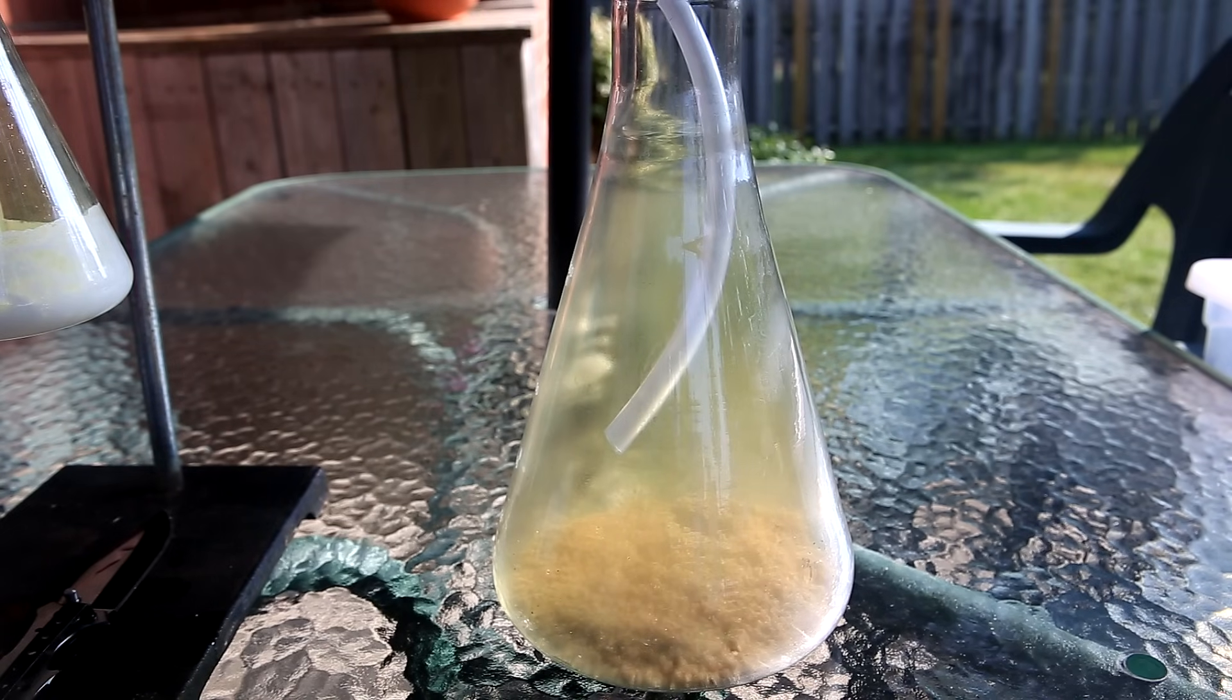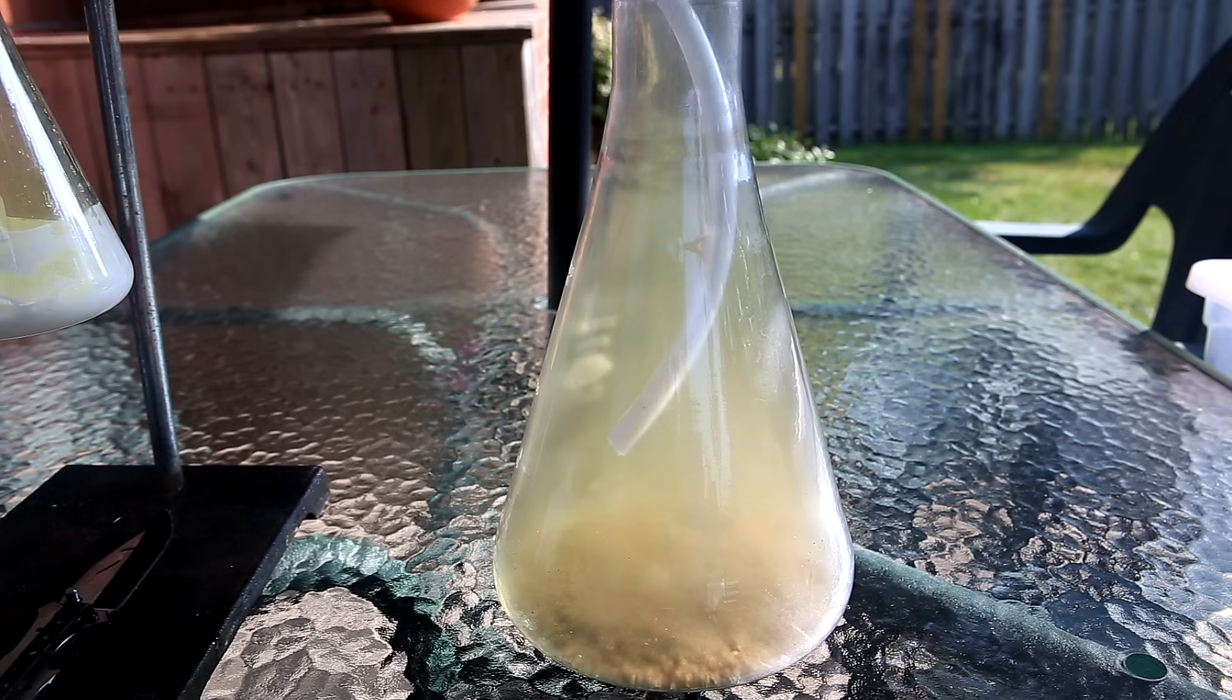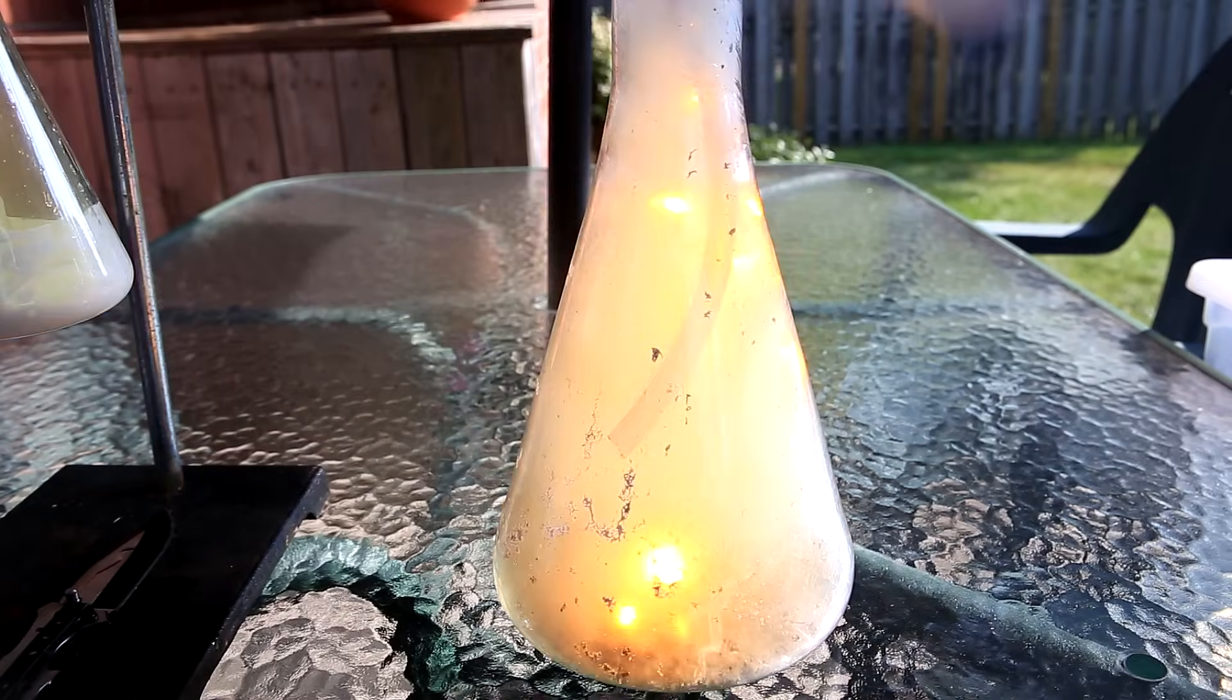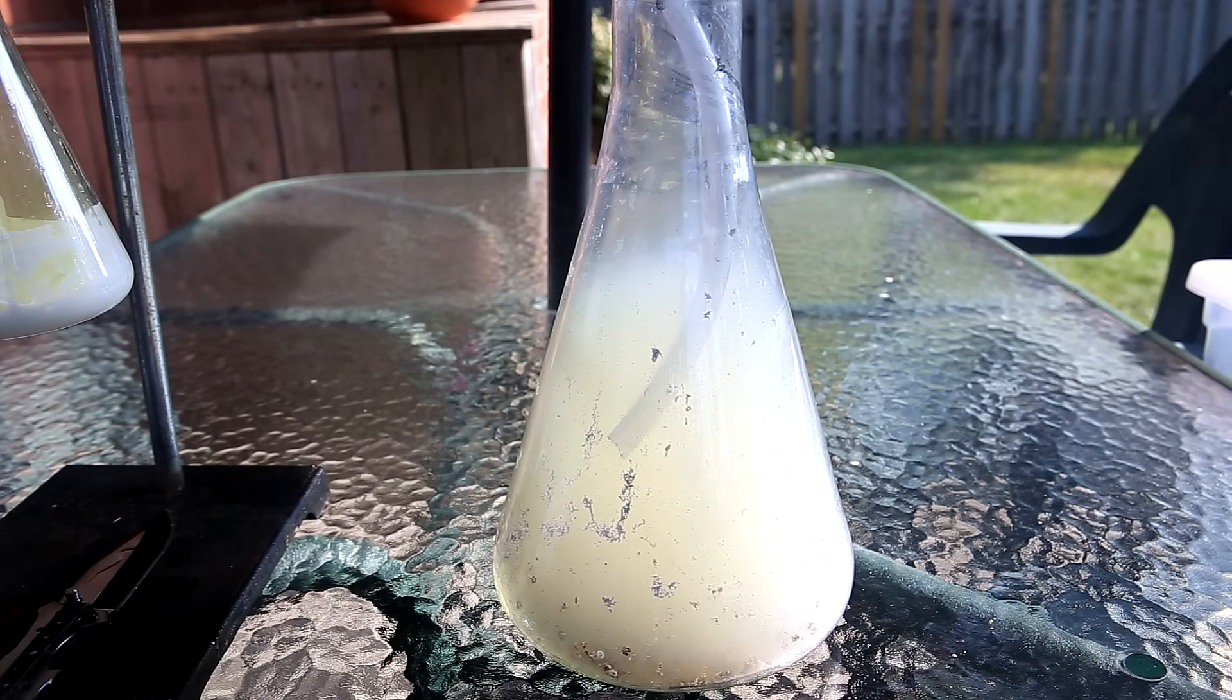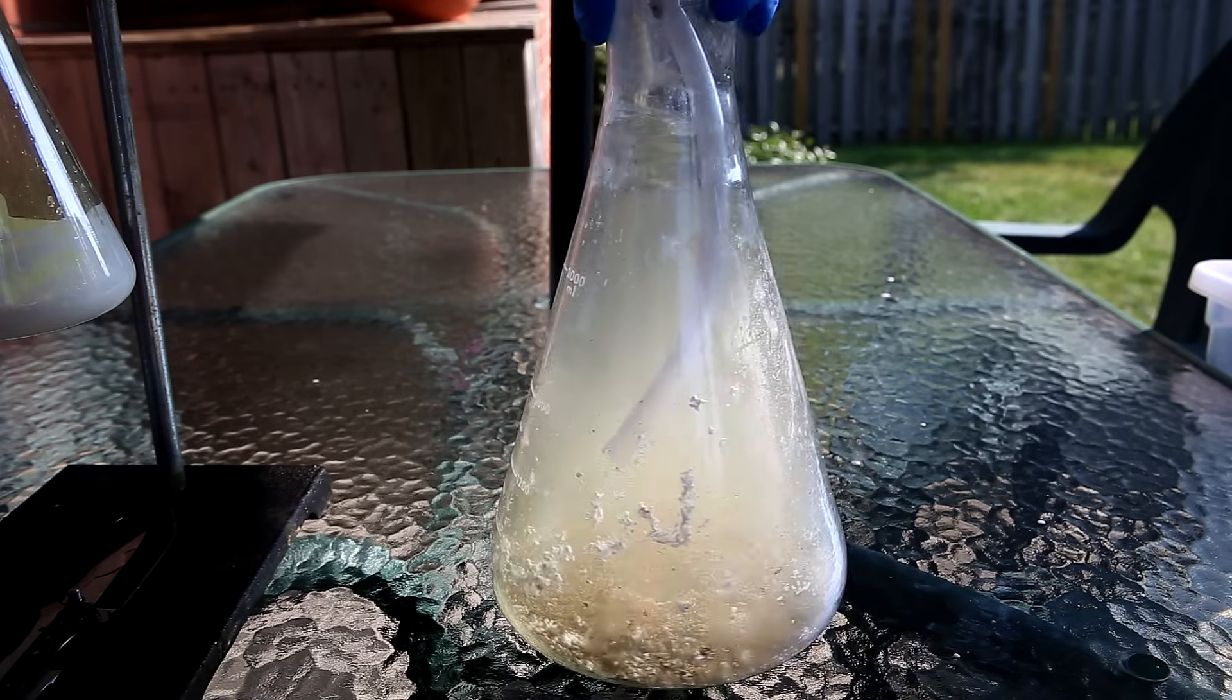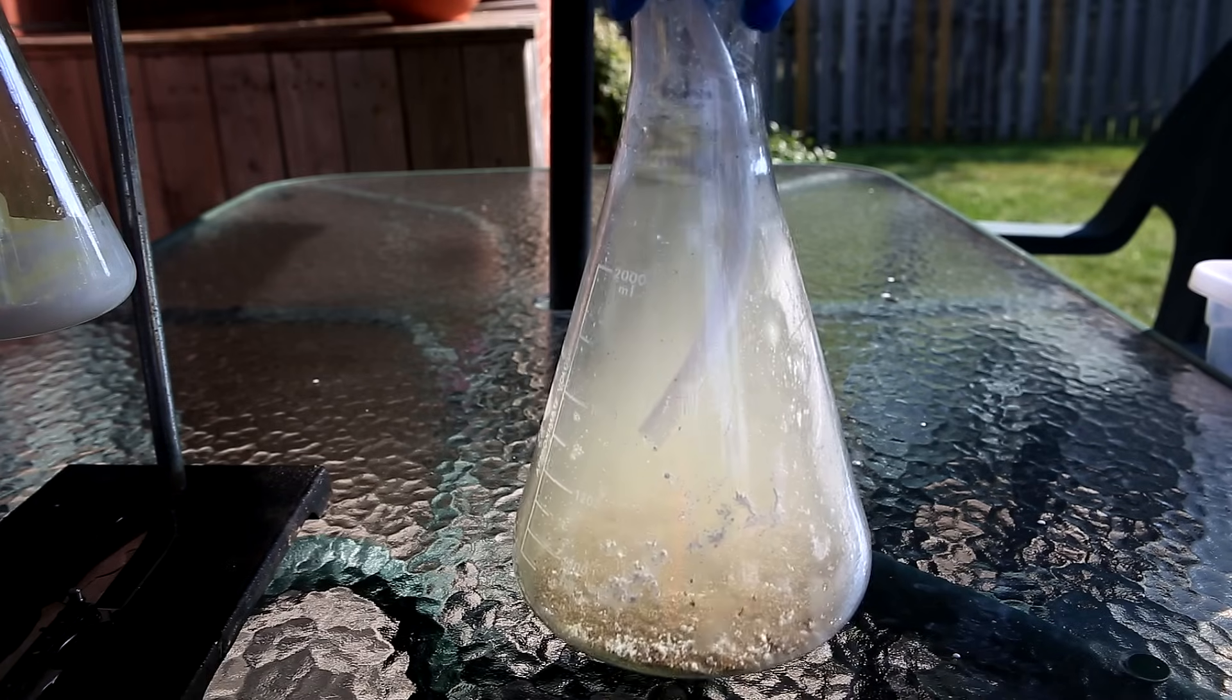Inside the flask is then dropped a small pellet of sodium. This is half of the piece that I cut off in the earlier shot. A little water was added to get the reaction started, but I think I added a bit too much. The white cloudiness that you see is a suspension of really small particles of sodium chloride. The white stuff on the walls is also sodium chloride. When a lot of the sodium chloride cloud has dissipated, it's a lot easier to see a lot of the white sodium chloride all around the flask.